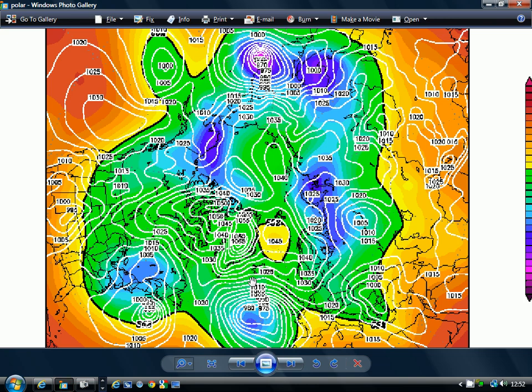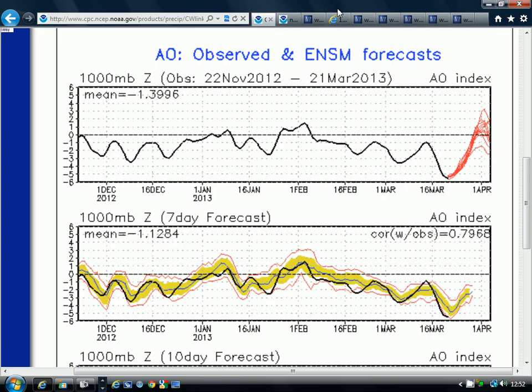This is the extent of the blocking over the North Pole today. Just look how much high pressure we've got over the pole, stretching from Siberia, Scandinavia, through the Arctic, through the pole, down into Greenland, into Canada, and then back into Siberia. The whole of the North Pole is in an incredibly blocked setup, and as I say, that pushes and forces out the cold air from the pole into the mid-latitudes.